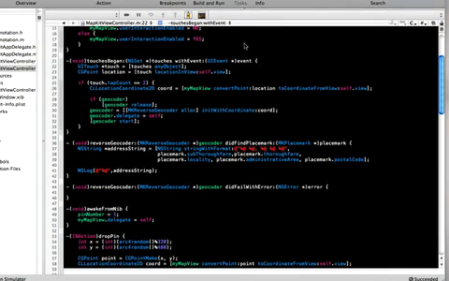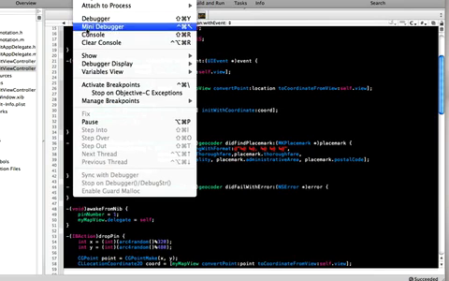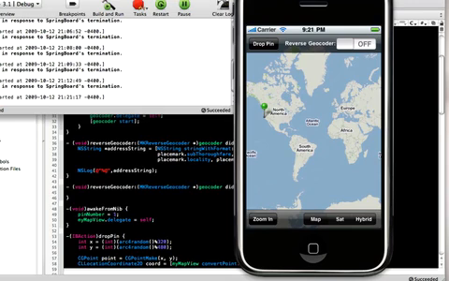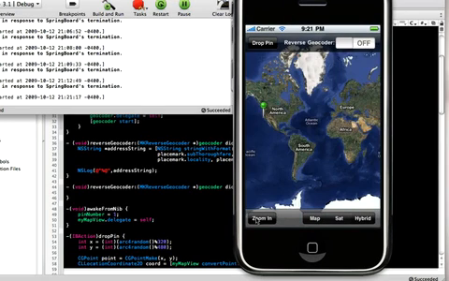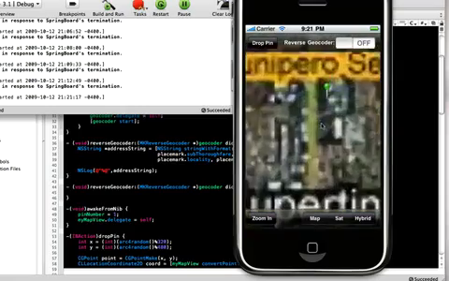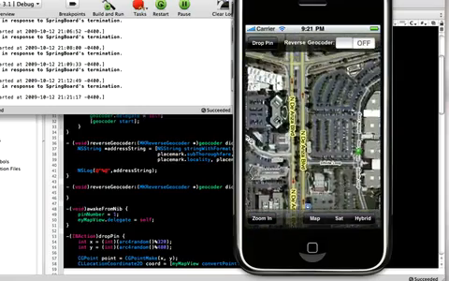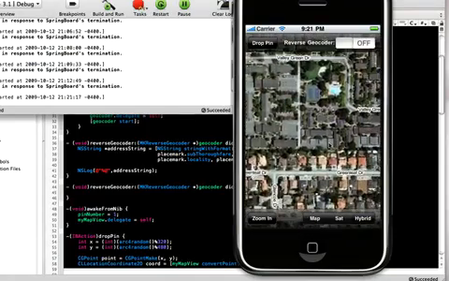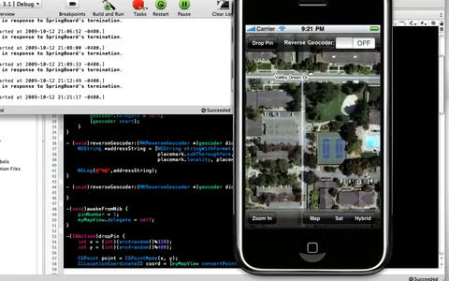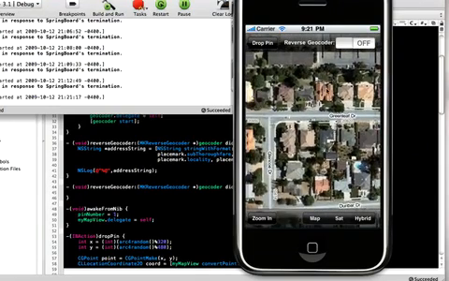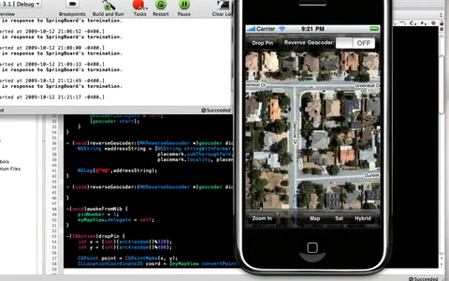So what I'm going to do, I'm going to run the project, and I'm going to open up the console with this little GDB button, or going Run, Console. And now let's get this nice and close here. What we're going to do, we're going to change to a hybrid style, and I'm going to zoom into the user's location. Now I'm going to zoom in real close to street level, to being able to see houses. You see very clear pictures from Google Maps, thank you. And what we can do, we can go into this little neighborhood over here, zoom way in, and let's pick a good house. Let's just go over to here, to Glen Cove Drive. We have this house here.